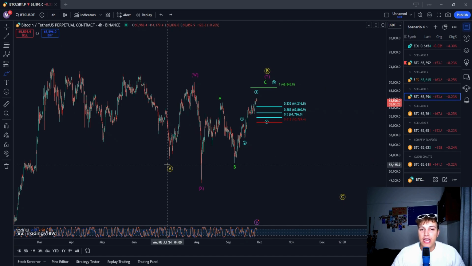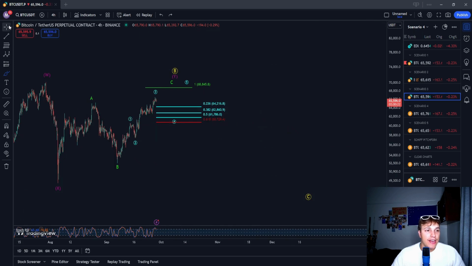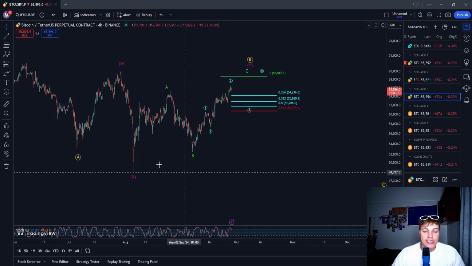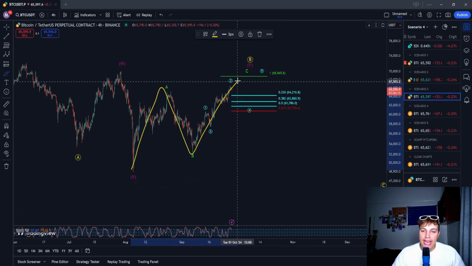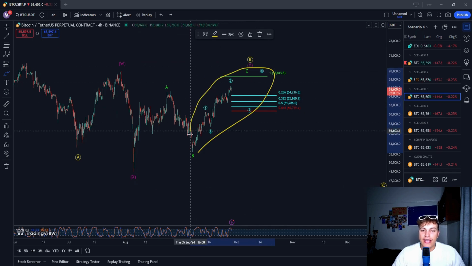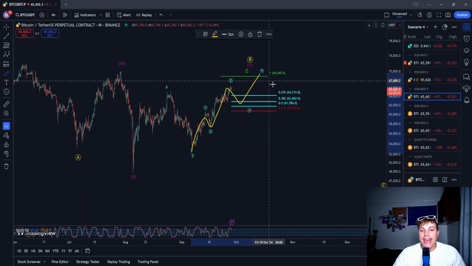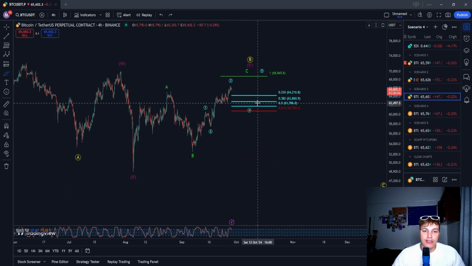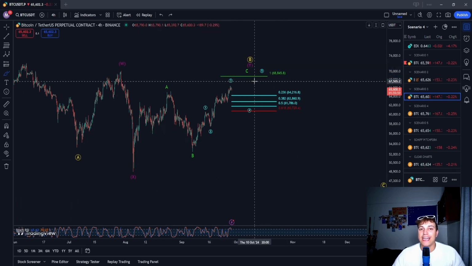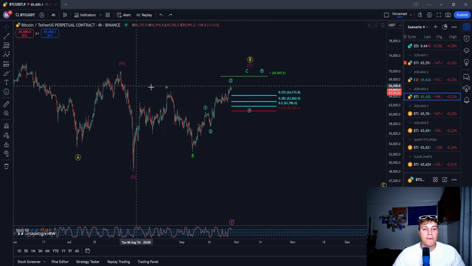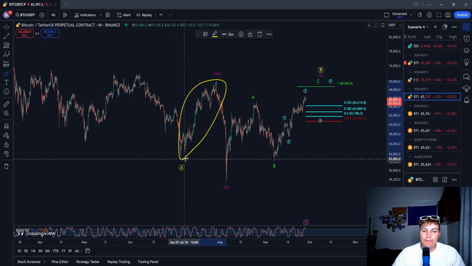Now for the third scenario on the chart, we are in this A, B, C, which is unfinished. Inside this wave B, we have a WX, Y in a form of a flat. Then we are now looking at this ABC inside this wave W, an A, B, and a C. Inside this wave C, we then see a 1, 2, 3, possible 4 being made, and a 5. 4 over the weekend is definitely possible. The target for this wave C is the 1-to-1 ratio at $68,845.